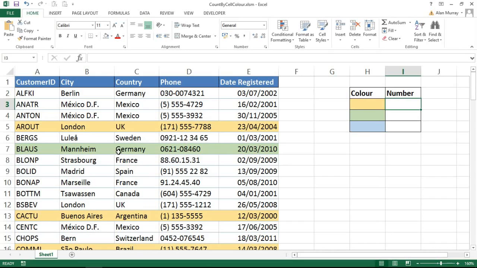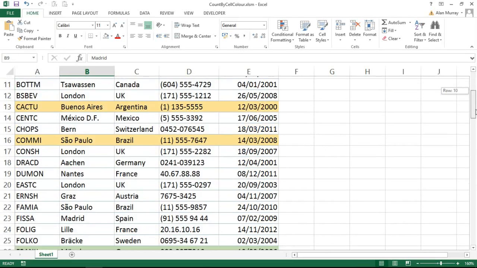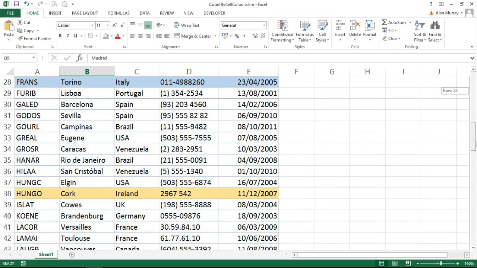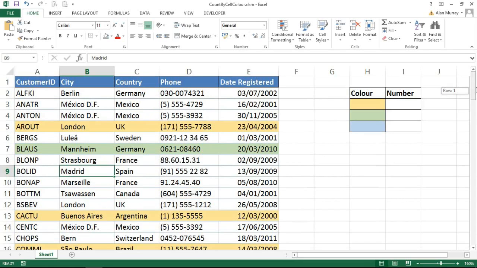So the example I'm going to use, I've got on screen here, where I've got some different coloured rows, or let's just say cells, because I'm going to use column A ultimately to count. But I've got some different coloured rows which identify something. They've been coloured for some reason, but what I need to do is count some of these cells by colour. So I've got three different colours, and I've knocked up a little table over here on the right, so I can see how many yellows, how many greens, how many blues.